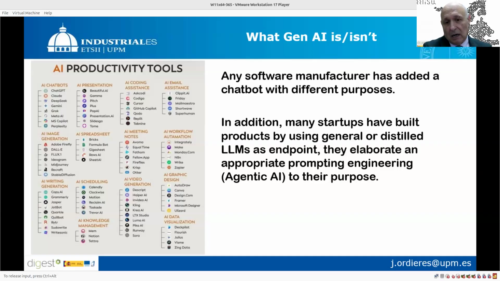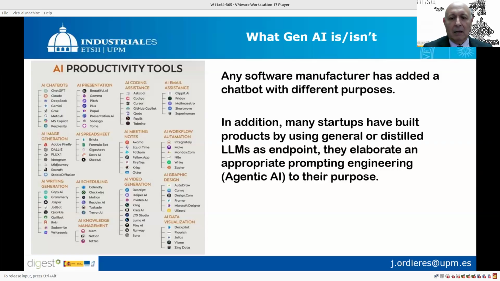But apart from that, which is a clear trend, let's say, there is a constellation of startups trying to use generalistic LLMs to provide specific added value services for producing slides, or for creating images, or for checking grammar, or for many other applications. I collected a list of things connected to that kind of stuff, and we will see some others later.